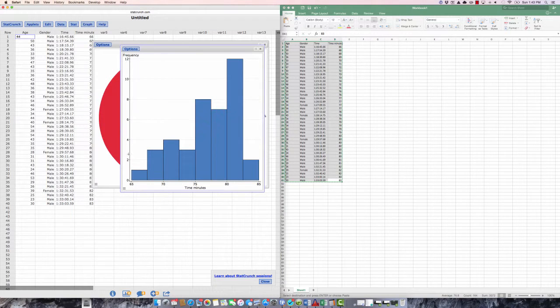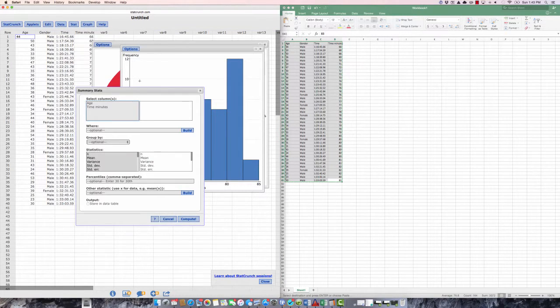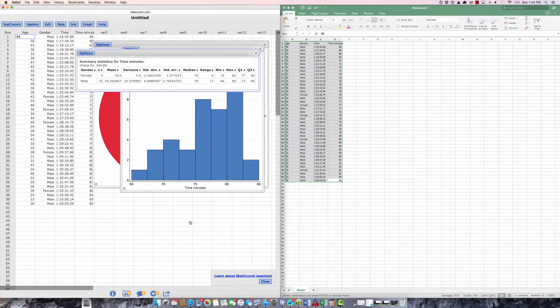Next, I'm going to take a look at the summary statistics. So I'll do a stat, summary statistics, and I will look at summary statistics by column. I'm looking at the finished time in minutes, and I'm going to group this by gender so I can compare the males and females. Okay. If I was going to do the age groups, I probably would create another column here where I would label these for age groups, maybe the 30s, the 40s, the 50s, the 60s, etc., so I could break them down into decades, not individual ages, as is common in many sports areas.